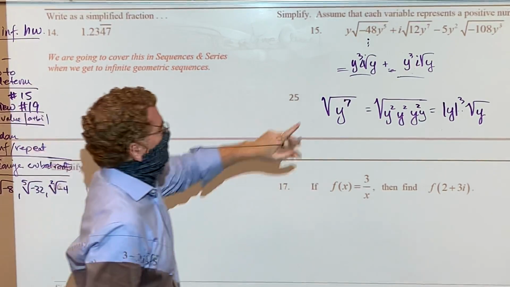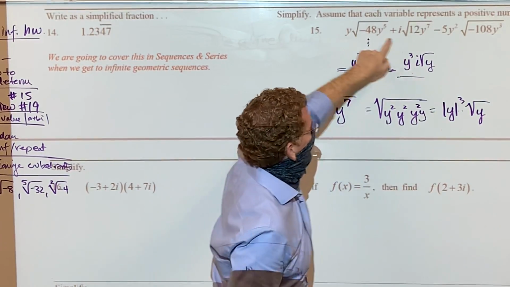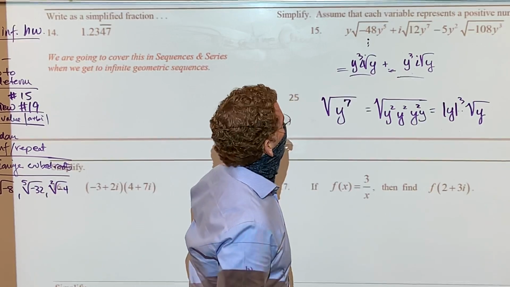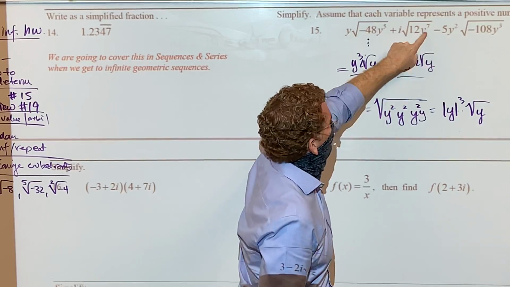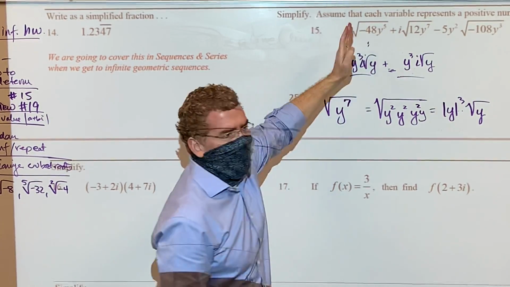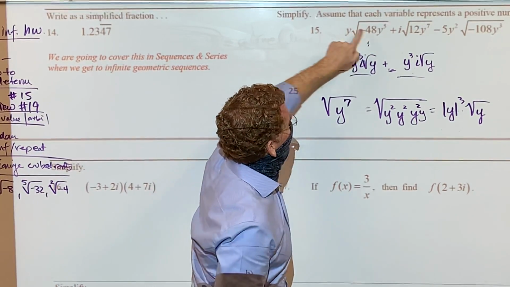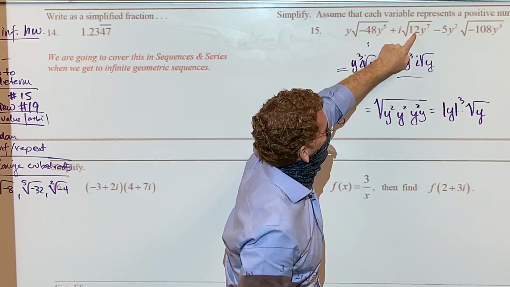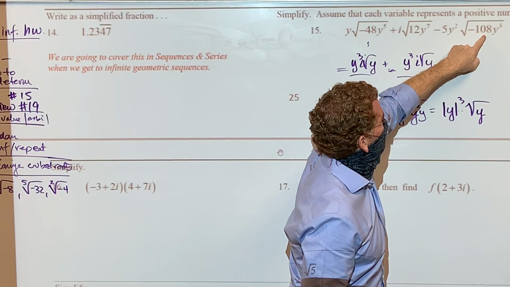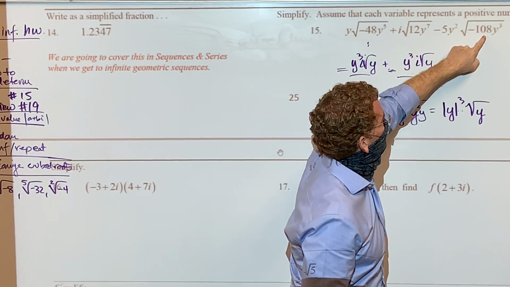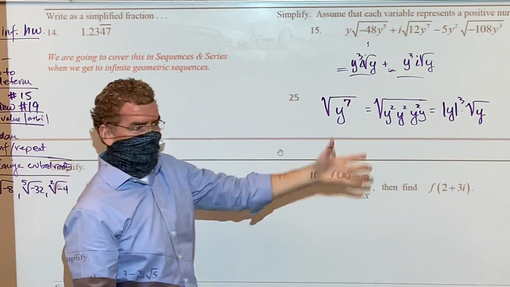And they were just trying to see if you could simplify something really ugly. This one has an i, but you're going to end up taking an i out of there and an i out of there. And this one has one y, no y, and y squared on the outside. But by the time you take one y out of that, and 3 out of that, and 2 out of that, now you have this big expression with like terms. And you're going to notice this: you can take a 4 out with the 3 left over, you can take a 2 out with the 3 left over, and a 6 out with the 3 left over. So you end up with a really big like term expression.